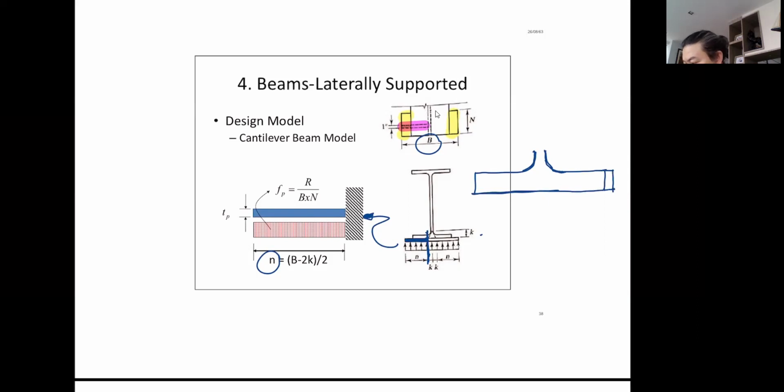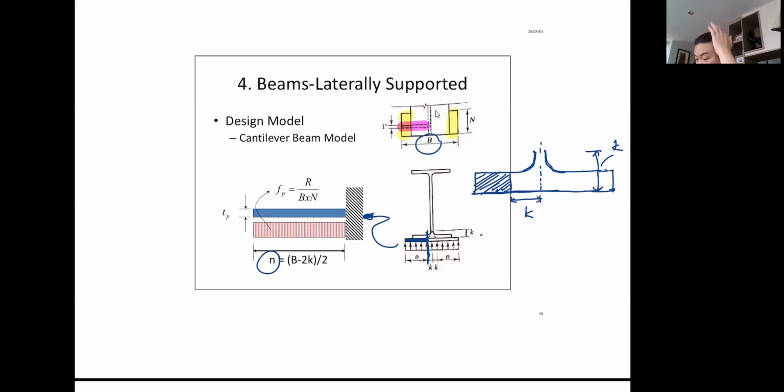Maybe like that, okay. Erase that. Now we know this is K, right? This is your K. They are saying that if this is K, you can consider this K as well. So this becomes the cantilever beam that you must make sure will survive the bending moment.